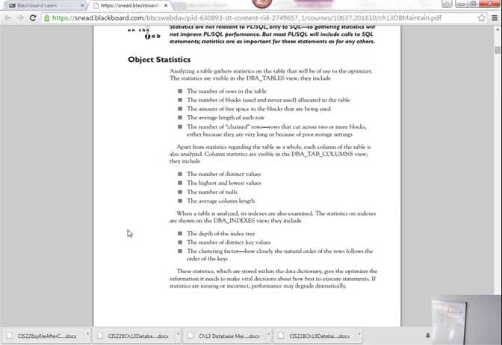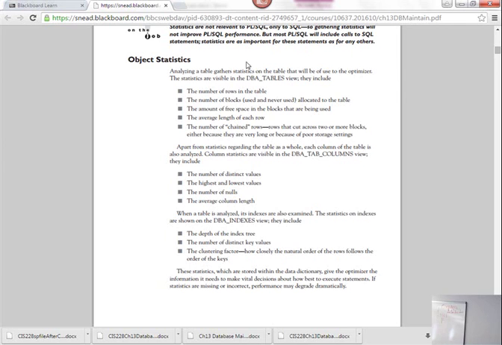So it's about analyzing, and it does have some of the things set up by default, but some of them not. It tells us right at the beginning that gathering these statistics will not help improve PL/SQL, because those include calls to SQL, but that statistics are important.